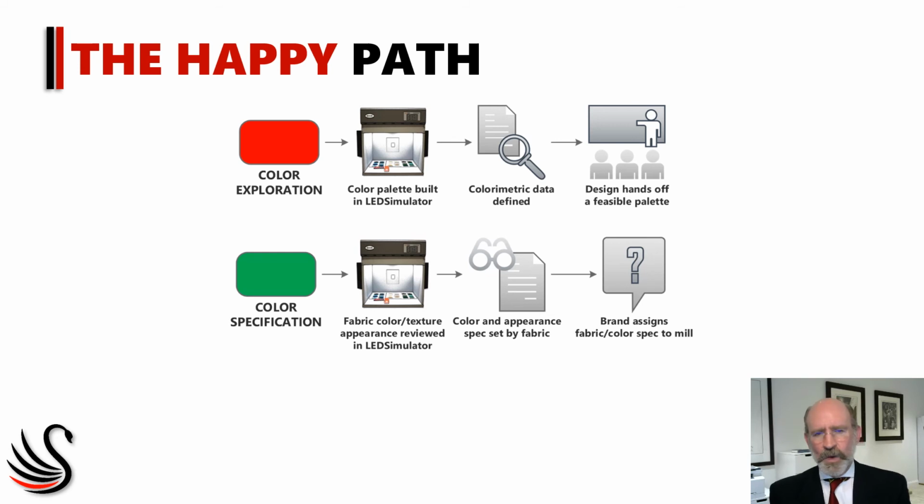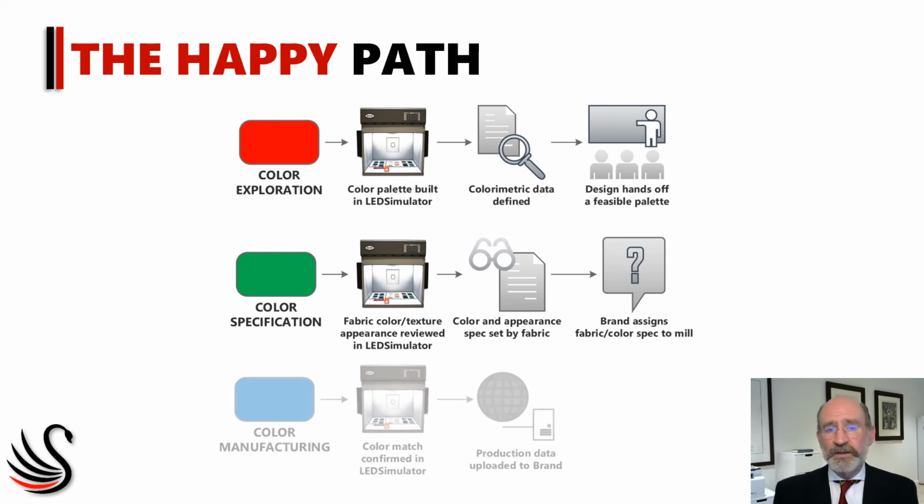Then, when BOMs are actually built, when we start designing products and choosing fabrics, we can go back and vet to make sure each of those colors looks right on the particular texture of each fabric if we want. Perhaps we've done some of that vetting on generic textures during the color exploration phase. We can go back now on the critical substrates and confirm that this color is right. So that means we not only have a good color standard, but we have a color and appearance spec set for the fabrics that are critical that can then be communicated to the mills.